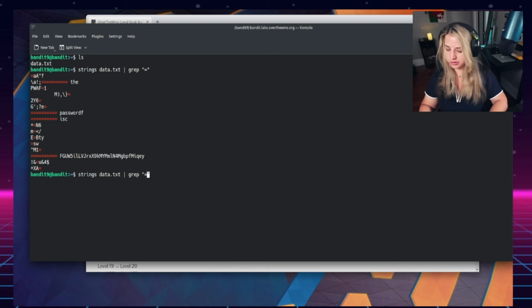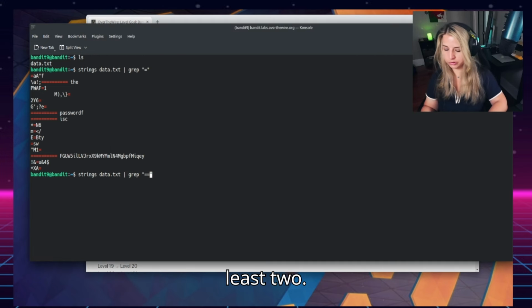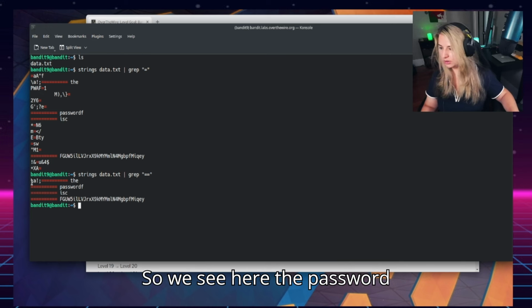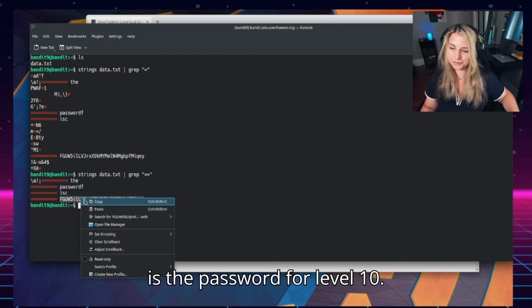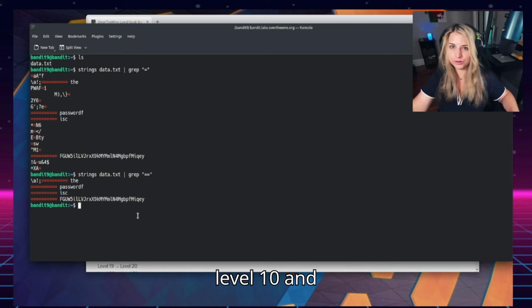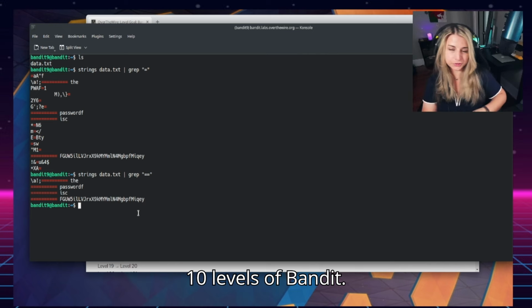Let's increase it, I say several equal sign characters, so let's put at least two. So we see here the password is, and then this string. I'm going to guess this is the password for level 10. So let's exit out, connect to level 10, and wrap up the solutions for the first 10 levels of Bandit.